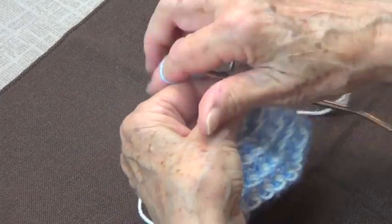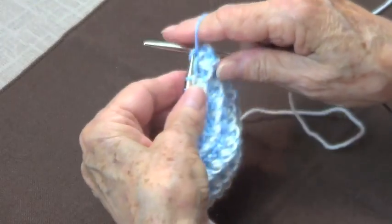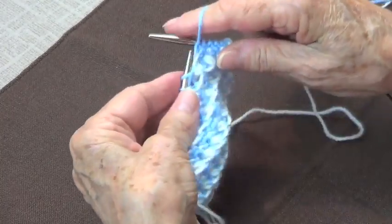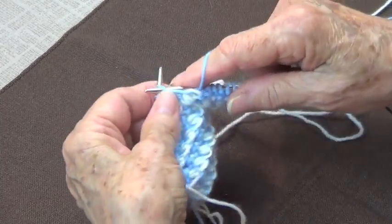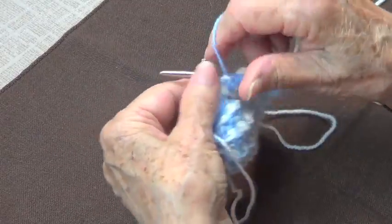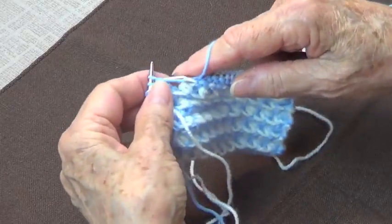Now I'm using a baby yarn and number 8 knitting needles, so I'm using a larger needle than what the yarn calls for, but that's okay. If you want to use smaller needles, you can. So I purl this. The reason I'm using these needles is because the stitch looks better. It looks a little bit larger. So now we're going to purl the whole row with color number 1, which is the blue in this case. So there we go.